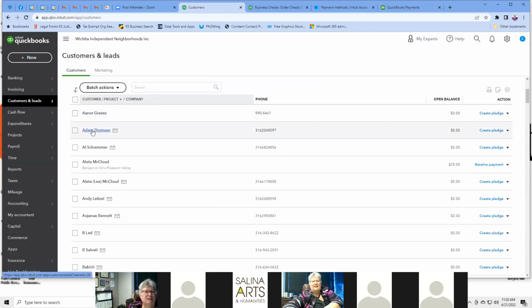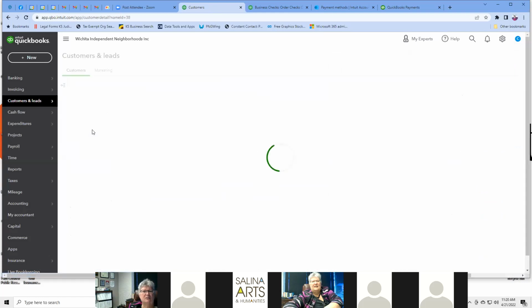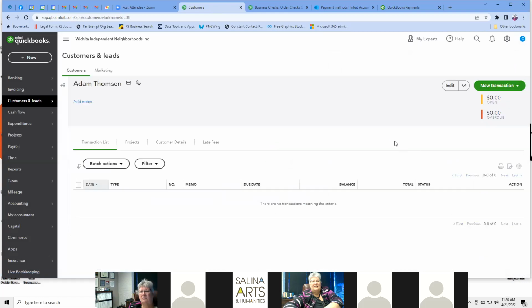Let me pick on an existing customer. So when you've got your existing customers in here, you've added a customer. You're right. QuickBooks will not let you use a customer name the same as a vendor name without some type of change. You are absolutely correct. That's one of those things I discovered a couple of years ago.